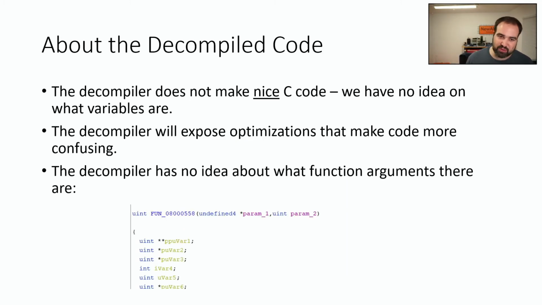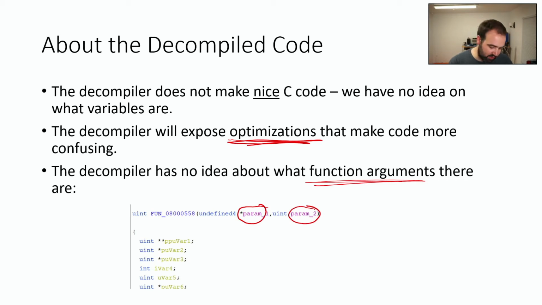As I've stressed a few times, because you're going to run into this, it's not nice C code. It's not human readable C code necessarily. It may have some stuff that the compiler has done. There may be optimizations that make the code a lot more complex. The decompiler also has no idea what function arguments are supposed to be called, right? So like everything else, you'll have to understand what the arguments are. It's making guesses about what the variable types are. These could be right or could be wrong. Sometimes even the number of arguments that it thinks are being passed is incorrect. So the decompiler makes some stabs at what it thinks is going to be the case, but it's not guaranteed to be right. You can't trust it completely.